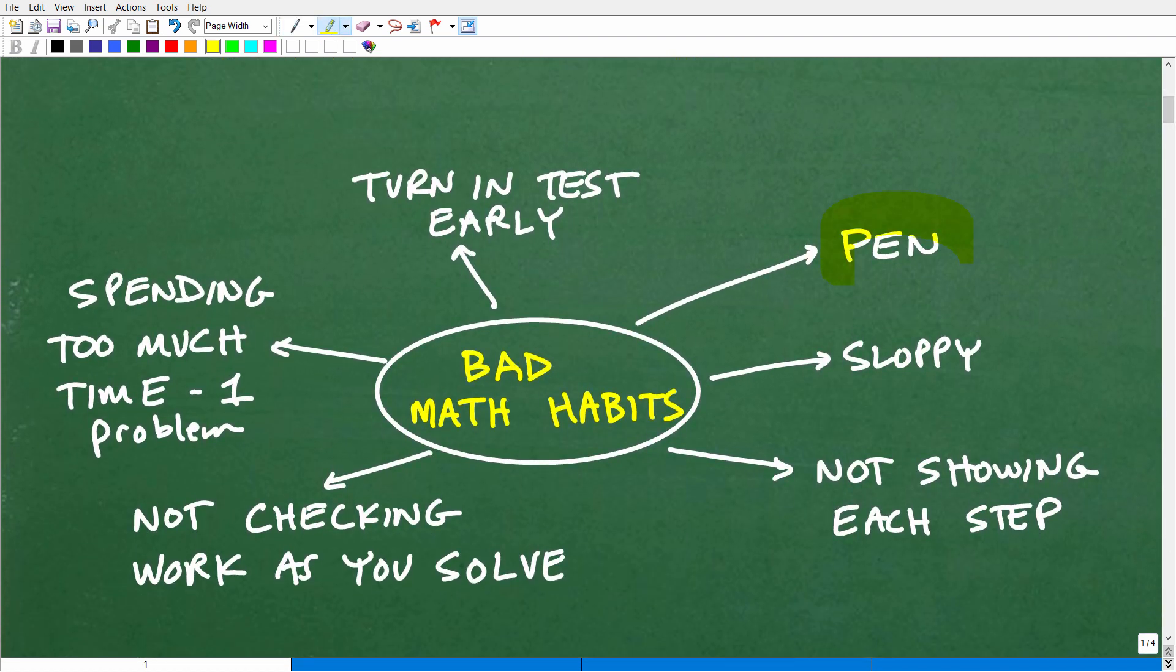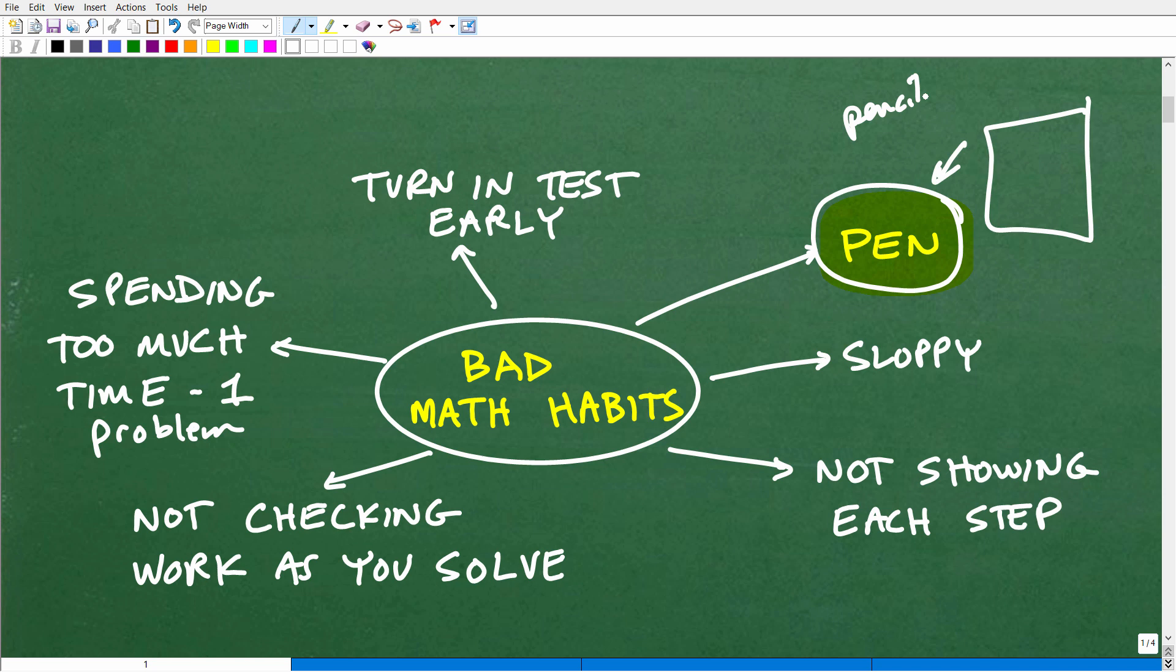Okay, so let's get going here and talk about these things that you do not want to do. All right, so we'll start right here. The first thing is do not use pen. A lot of you like pen. I like to use pen, but this is not a good idea. So you need a piece of paper, obviously, to write mathematics. Get yourself a pencil. Now, why would I be saying that? Because you're going to be doing a lot of erasing. You're going to write something. You're going to be like, oh, that was a mistake. Now, I know that there's an erasable pen, but believe me, in my experience, an erasable pen is really not that good.